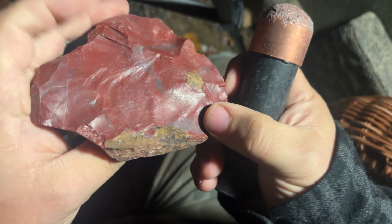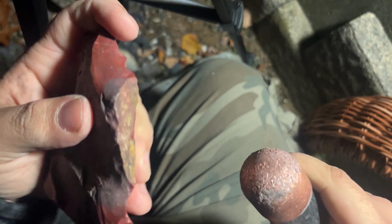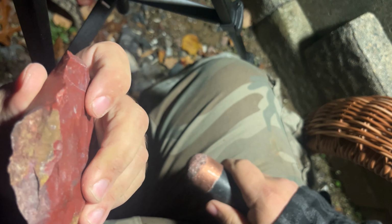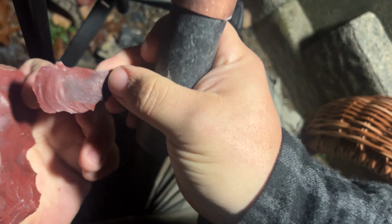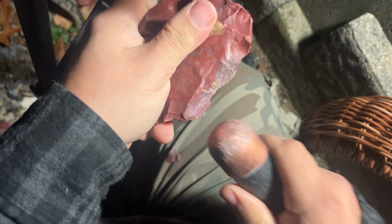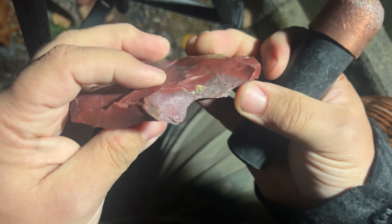And then I could zigzag that. You could see where the flake just ran. And I'm just gonna lightly zigzag that. I'm not gonna try to run a massive flake. Just little ones, like that. Keep those. Most of that cleaned up now.